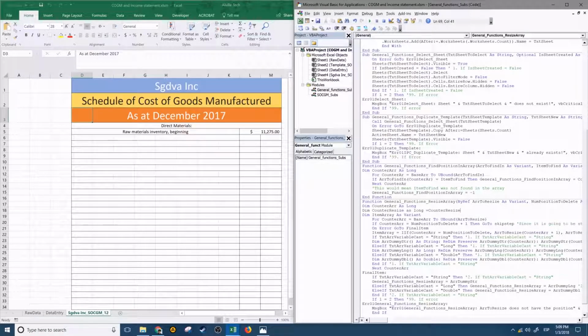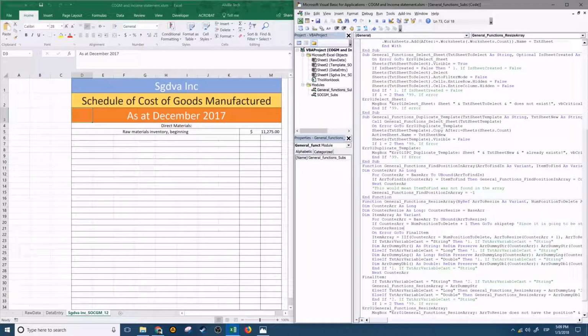On the base array, this should be like this, and this one is going to increase plus 1.